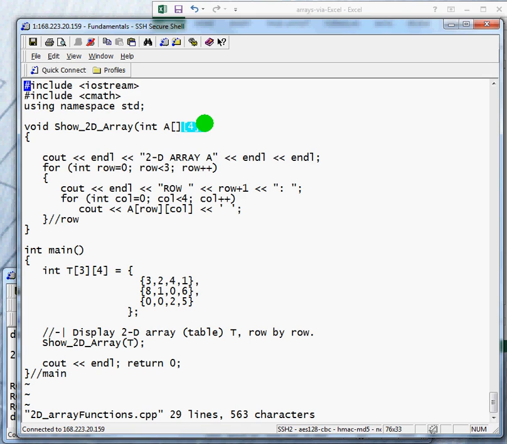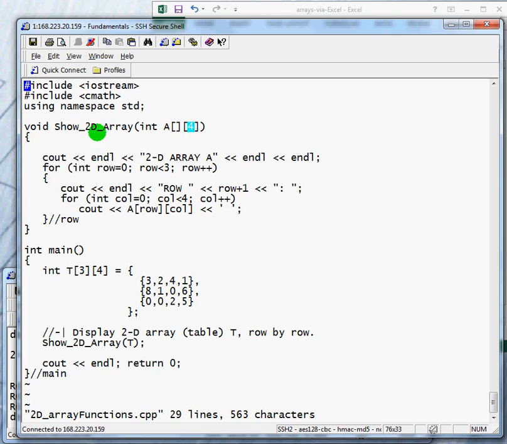The rules are a little different if you have a two-dimensional array. In the first dimension, that is the number of rows, you leave it blank as before. But for columns, you have to put the number of columns in the array, because that helps tell the shape of the array.